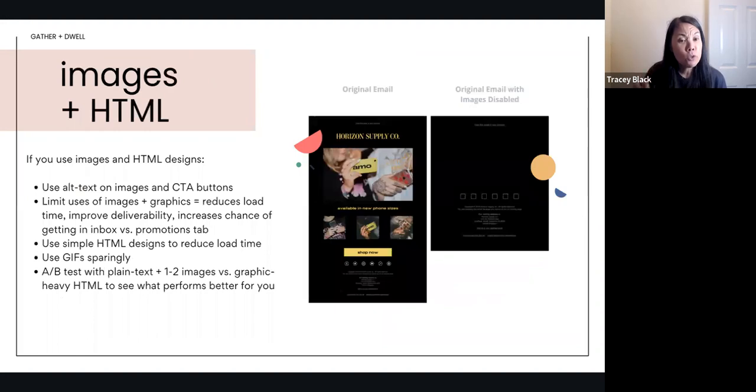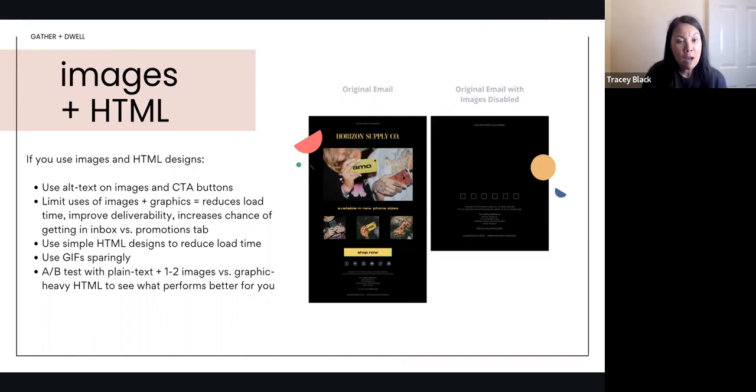And if you do use images, make sure you're using alt tags on them. You'll have the option to do that in the email platform that you use, but I just want you to look at this. So this is the original email on the left. And then on the right, you'll see the images are disabled. Do you know most email platforms, like when I get emails from companies, I already have a setting where it says turn off images. So I get something similar to what's on the right here. I don't even see the image. So what if all the content is in the image or in the graphic? I don't even see it.